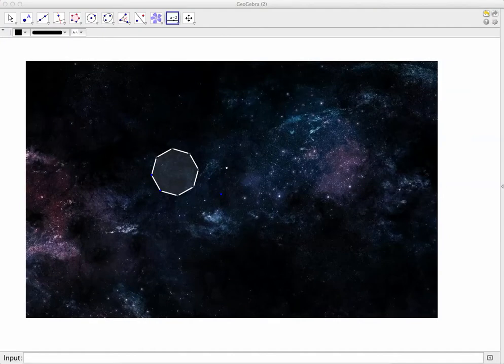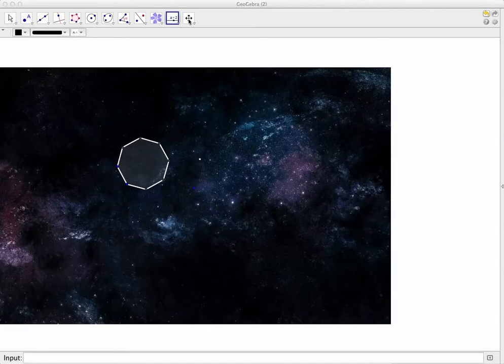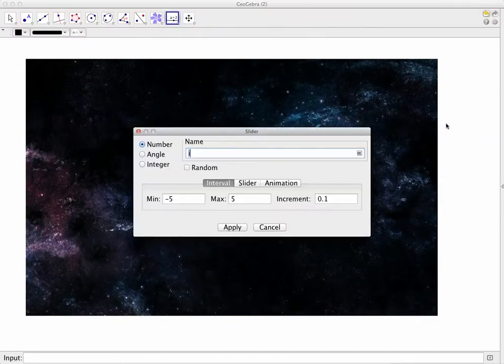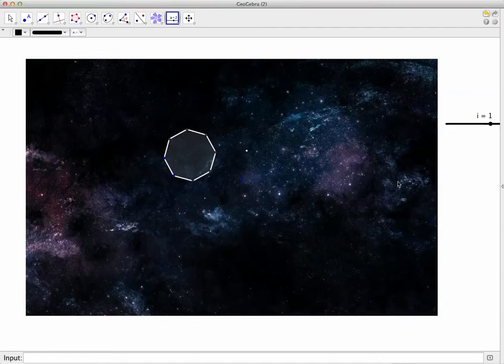Now I've got a shape and I've got a center of enlargement, and I need a scale factor. So I'm going to introduce the scale factor by adding a slider to the page. So go to the slider tool, then click somewhere away from the image. I can choose what type of slider I want it to be. I'm quite happy for it to be a number, and I'm quite happy for it to go from -5 to 5 in 0.1s, and of course all that I can change later. It's important that I remember that GeoGebra has picked the letter i here as my variable. So now if I make my mouse a pointer, I can change the value of i fairly comfortably. Okay, no problem.